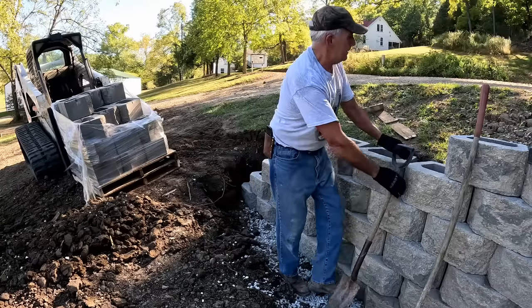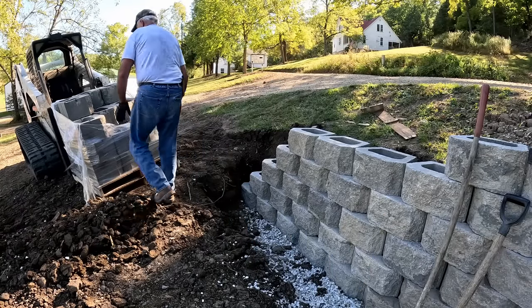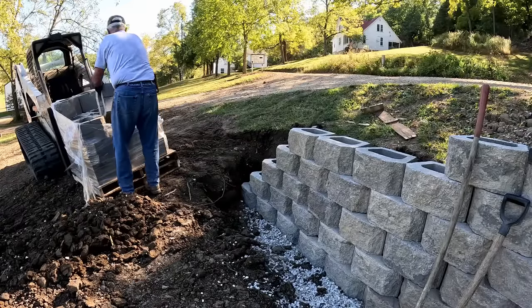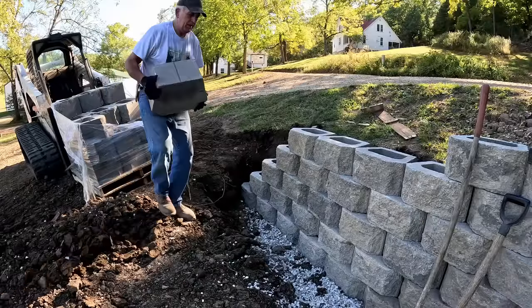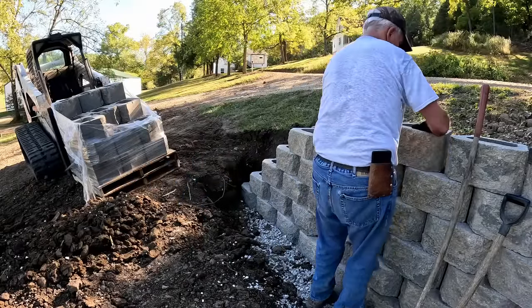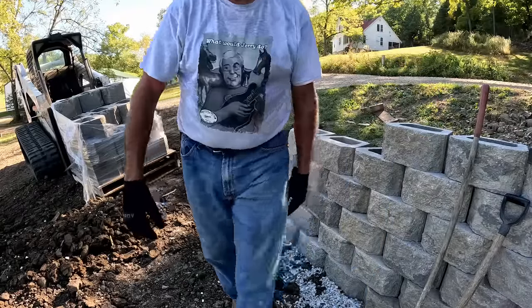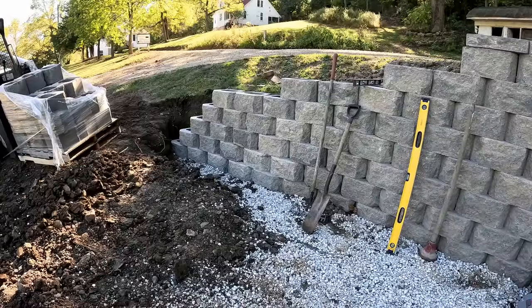Maybe one more block right here, and that may be it. I'm not really sure. Time I put the cap on there, I think that might work. It ain't easy. I'll give it some more thought and see what I do tomorrow.